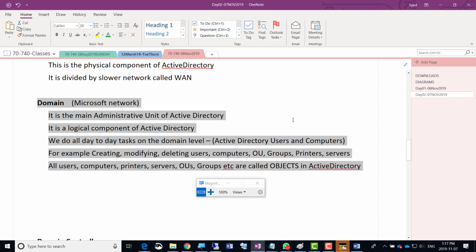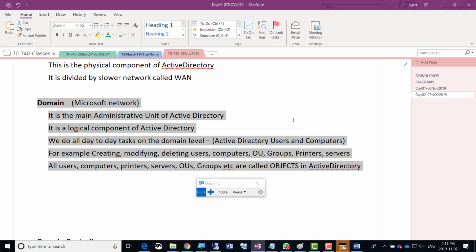So where do you do that? You don't do it on the forest level. You don't do it on the tree level. As soon as you install Active Directory successfully, the forest is created. That is created once. Tree is created too. When you give a name, a tree has been born. Remember that you just gave a name back there, your first name domain.local. So you have given a name to your domain. Any resource in your domain will end with this name from now on. Now we're going to create 390 users. Every user will end with the domain name that you just gave, right? That is called a tree. So you've created the forest and tree.